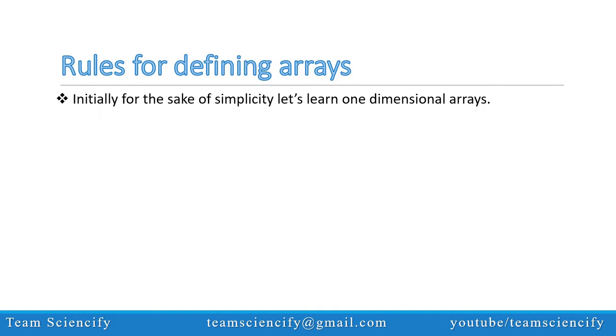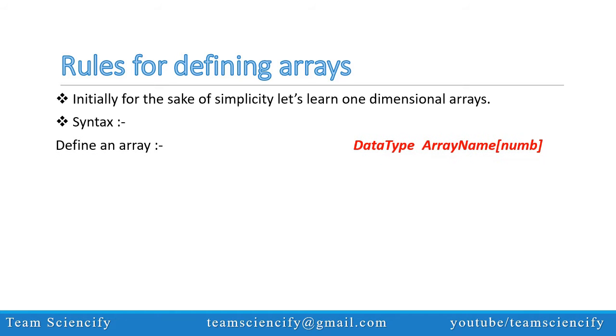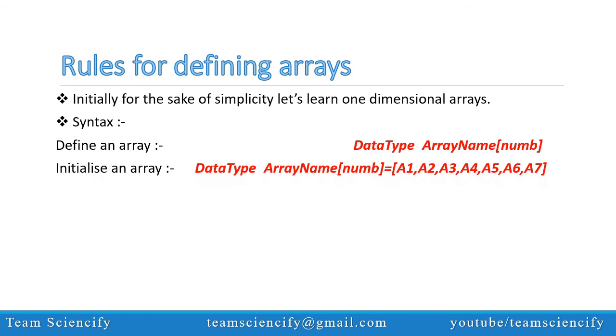Initially, for the sake of simplicity, let's learn the one-dimensional array. Syntax for a 1D array is: first define an array, whose syntax is datatype space array name in square bracket num. The next step is to initialize the array, that is datatype space array name in square bracket num is equal to the actual array, which is a1, a2 up to a7.